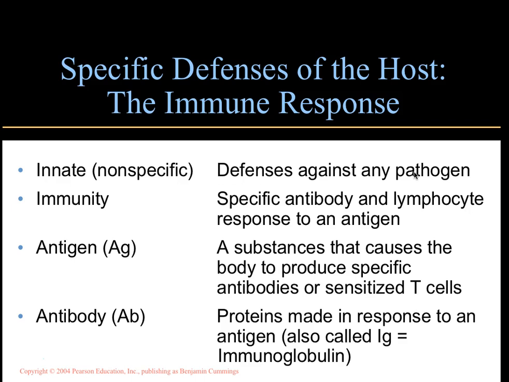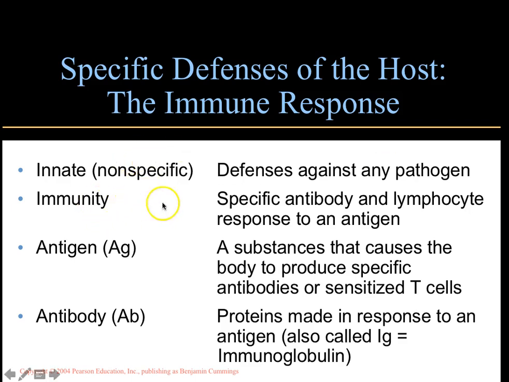In other words, whether it's a virus or it's a bacteria, you're going to do inflammation, you're going to do phagocytosis. Then, if that does not resolve the problem, then and only then do you go to the next specific line, which we're going to start to talk about today because it's divided into two parts. We're mainly going to be talking about B cells and antibodies, and then the next chapter will be T cells and natural killer cells and T cytotoxic cells.